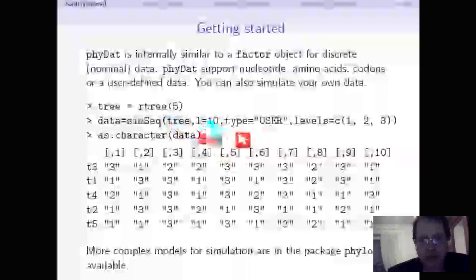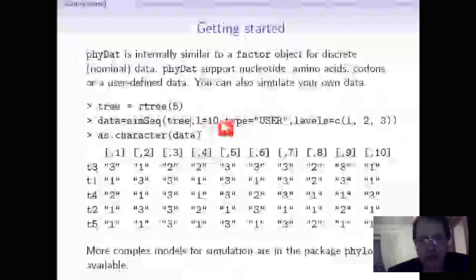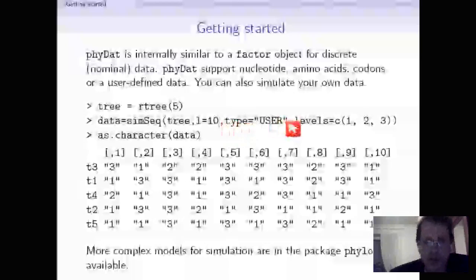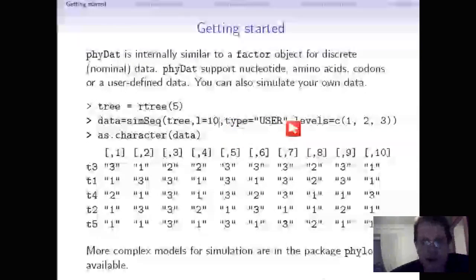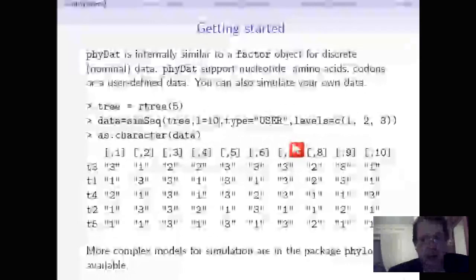I want lengths of 10, so I want to construct 10 characters for each tip. I have here type equals user because I want to generate a user-defined type where I have levels 1, 2, and 3. I could also write just type equals DNA or type equals AA for amino acids, and it would just generate DNA or amino acid sequences.